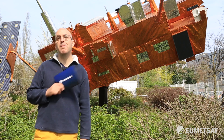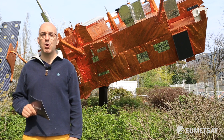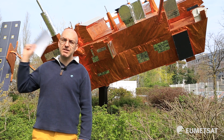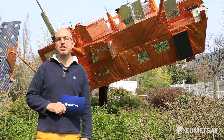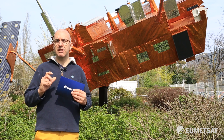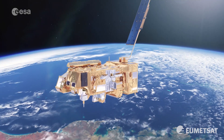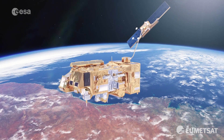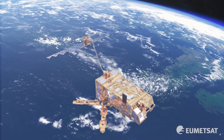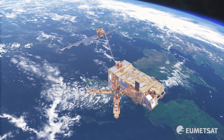Let's start by looking at three of the non-meteorological sensors on board. Two of them are to do with data collection. One takes information from a network of ocean sensors, transmits it up to the satellite, and distributes it to researchers and operations people who need it. Another takes information from emergency beacons — personal emergency beacons when they're activated. They'll be in remote locations with people in danger. Satellites passing over, including the METOP series, record when and where the activation happened and instantly transmit that data back to operations centers so life-saving action can be taken.